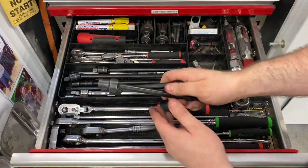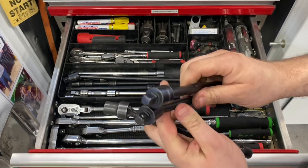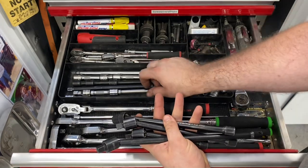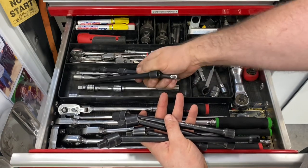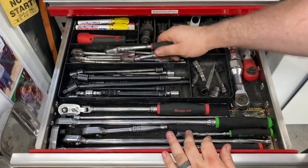We got Gearwrench X-Core swivel extensions. This one has a socket head. These have 3/8 ends on them, so you can put any socket you want on there. And then it's got three different lengths. And here we've just got Snap-on chrome extensions, impact extensions, wobble extensions. And a quarter.